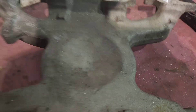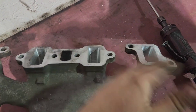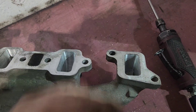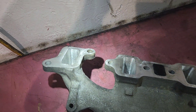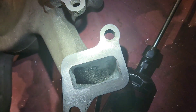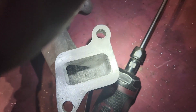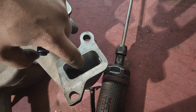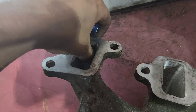All right, here we are. It's kind of a mess. This side I've already got about 99% done — just going to polish this up a little bit, but it's all ported out. Just nice and shiny, free-flowing. There's still some garbage in there, but once I clean it up it'll be a lot more obvious. It's just dirty. You can see the smear there — that's just from my finger rubbing right here, just feeling everything. It's a lot smoother than the camera portrays it. You can't snag a finger on here.